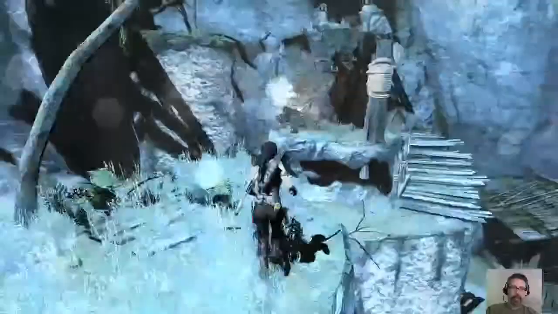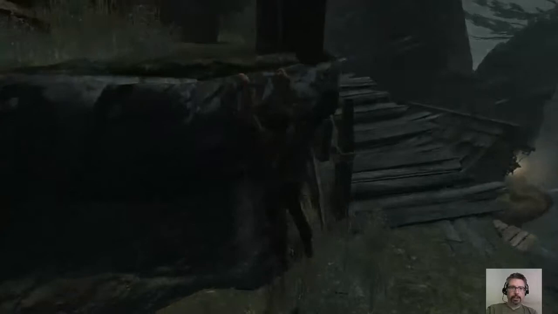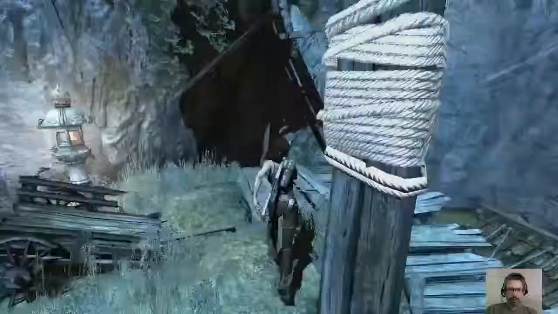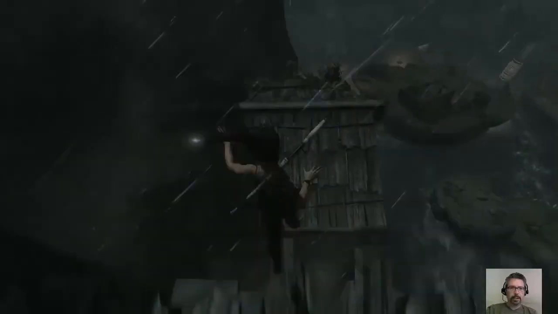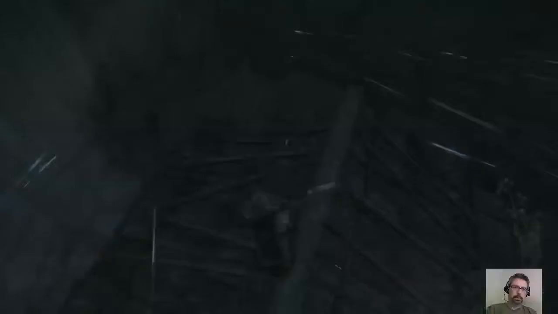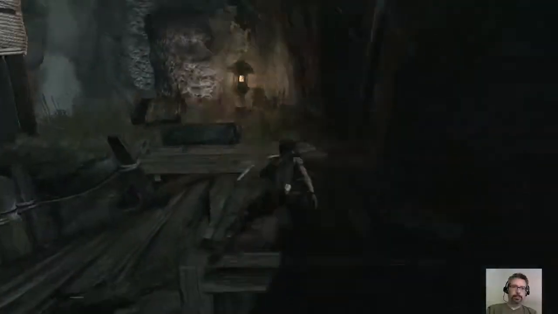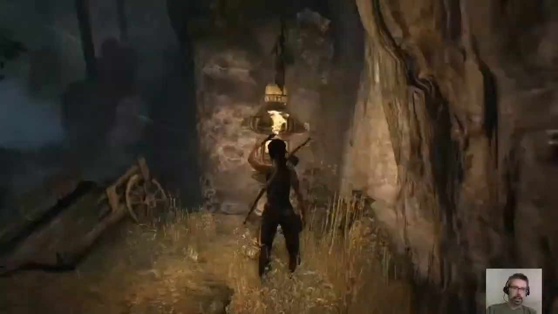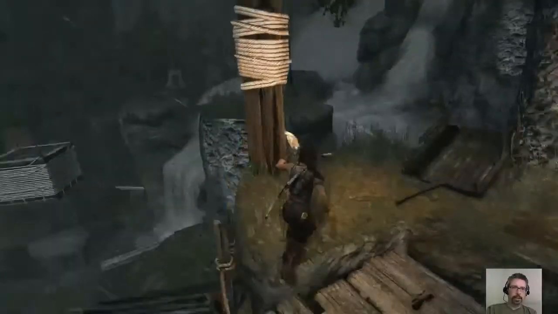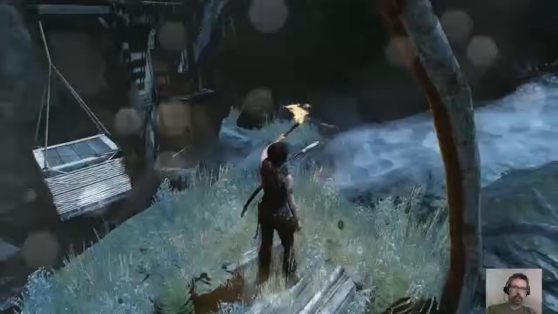And I think I'll jump across back over here. There's a walking path right there. There's also something down there. Look at that. It's a GPS. Cool. Okay, and jumpy jump. Good. Light the torch. We will go ahead and go across over there again. Jump! Good. Jump!